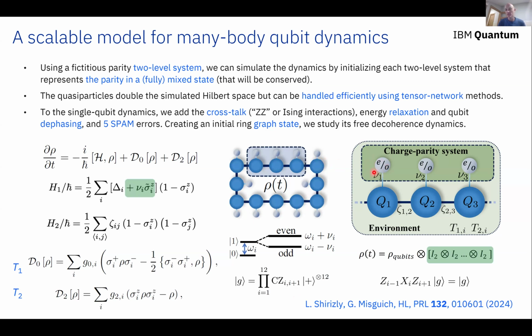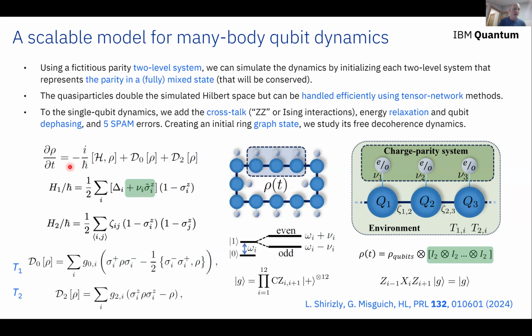We attach a fictitious qubit, call it sigma tilde z, to each physical qubit, sigma zi. We put each fictitious two-level system into a fully mixed state, so an equal mixture of up and down, of 0 and 1. And we shift the frequency of the physical qubit by nu times this operator sigma z of the fictitious qubit. So this causes in the density matrix a mixture of all these combinations where each qubit in a specific shot is shifted by plus or minus nu at the same time. So we're simulating the dynamics of the density matrix that we have created, initialized with the graph state, and this is a trick that allows us to simulate such a large multi-qubit state.